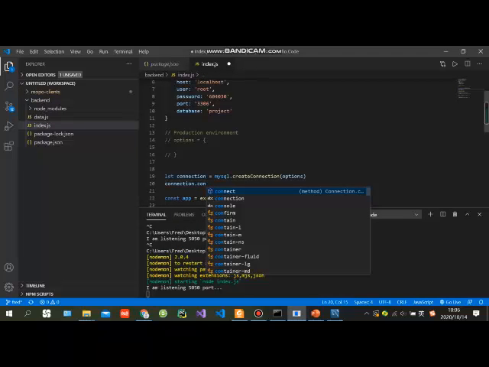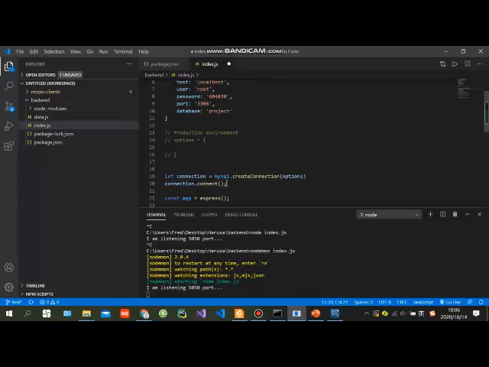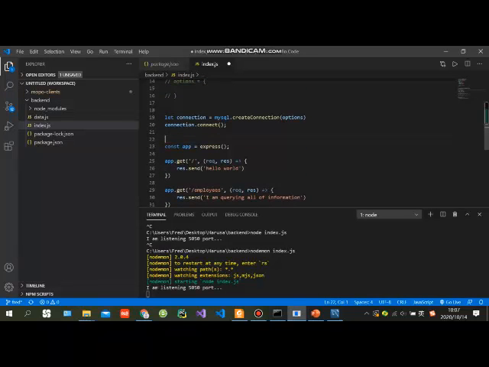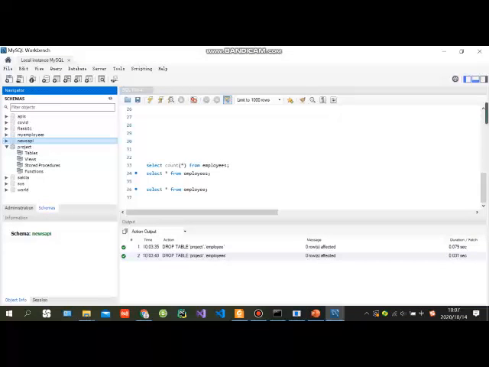Cool. So now let's only connect the development environment. I put options here, and after I define this connection, I have to connect to my local database. Cool. Now after I wrote this code, it means that I have already connected the database.